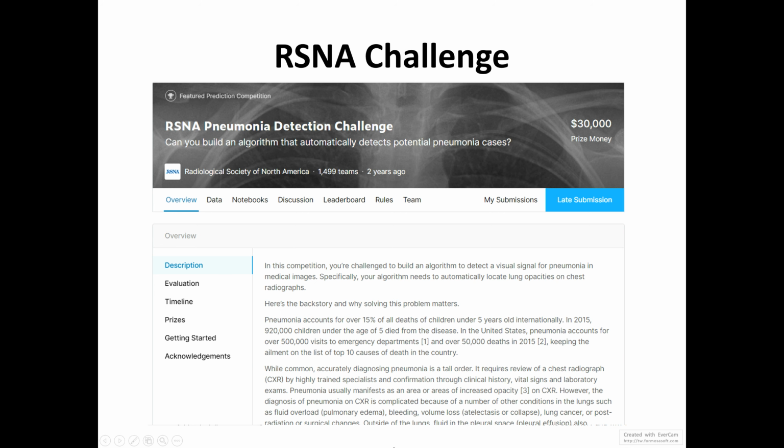In this competition, we need to build an algorithm to detect a visual signal for pneumonia in the medical images. That means we need to identify the pneumonia, and we also need to identify its location, for example, whether the pneumonia occurred in the left or right part of the lung.